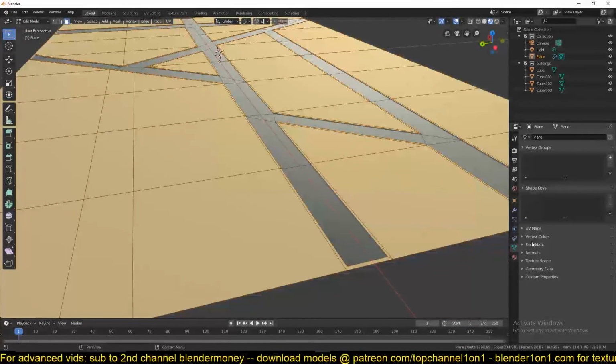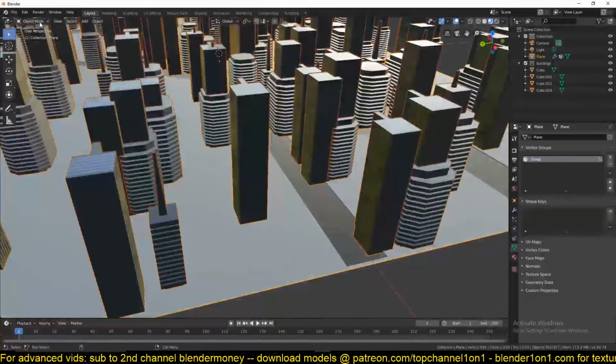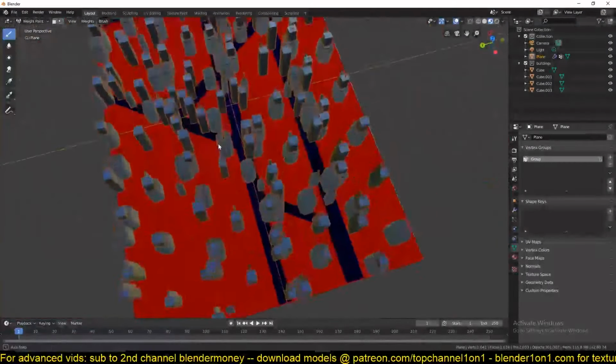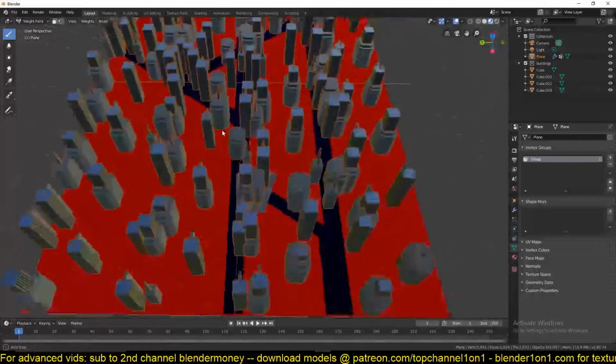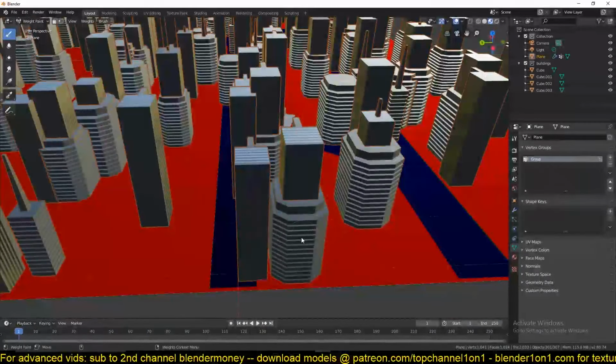So under vertex groups, let's create a new one, then assign, and if we go to weight mode or weight paint, you can see the roads are a different color from the grid.